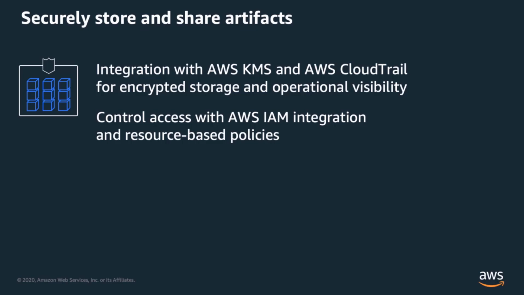And because it's integrated with AWS IAM and the resource-based policies, you get that fine-grained control that IAM offers. So you can say, this person is allowed to publish only packages that start with this name. So you can use namespaces that Maven supports, and I believe NPM supports as well, to say, okay, this person or this team or this group can only publish into this namespace, or they can only consume from this namespace, so that you have very fine-grained control over who has access to what packages.